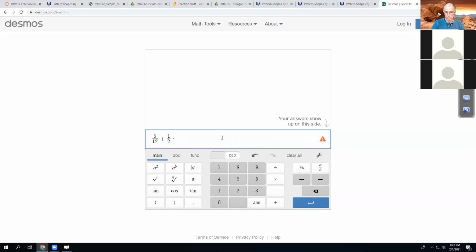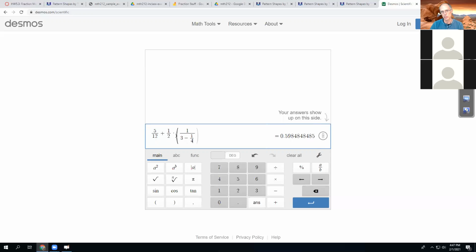And then I want to go times parentheses. A lot of calculators are okay not having the times there, but some freak out without it. So you always got to check. And then it was 1/3 minus 1/4. And one thing to note, you got to be careful with some of these that have these fraction buttons, because sometimes when you start typing, you could end up typing in the wrong spot. So certain calculators now that are smartphone apps, they have these arrows to move around and out of a denominator. And so we definitely have to train ourselves and kids how to answer.